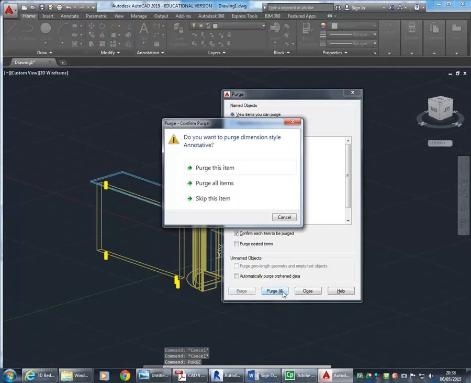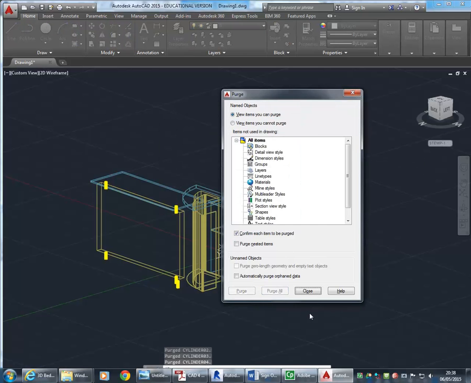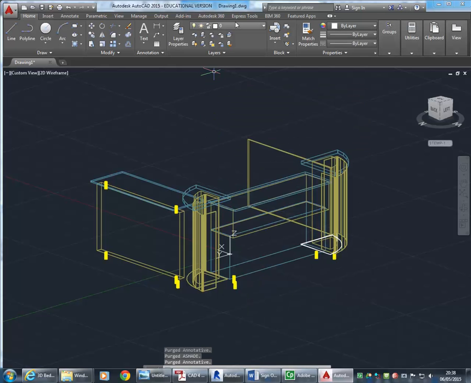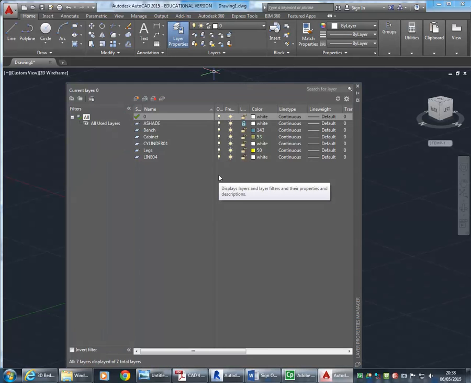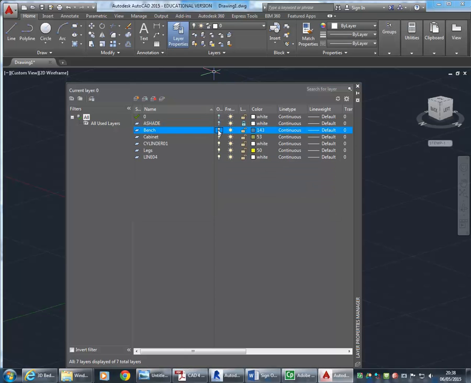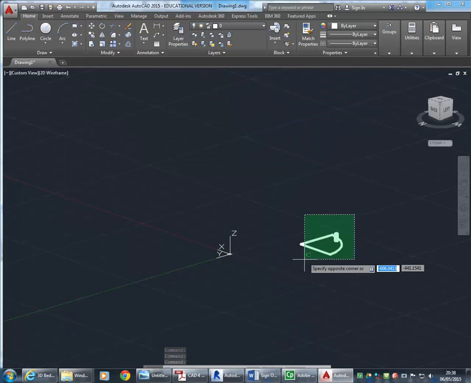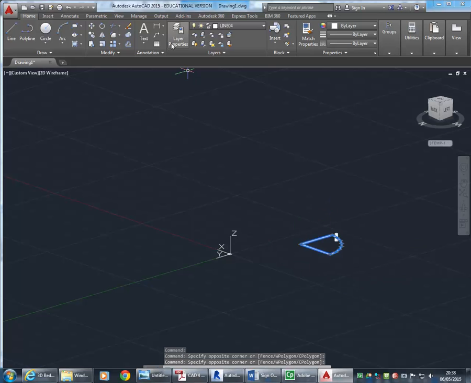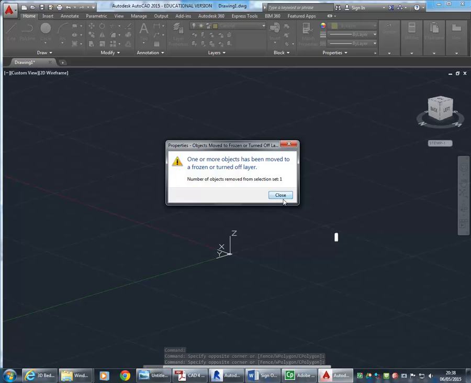And I'm just going to do purge all items, and now looking in the layers I have much fewer layers, and I can see if I turn the layers other than the ones that I've used off, I can then see, right, there's just the bits that are left over, and yes, that's fine.